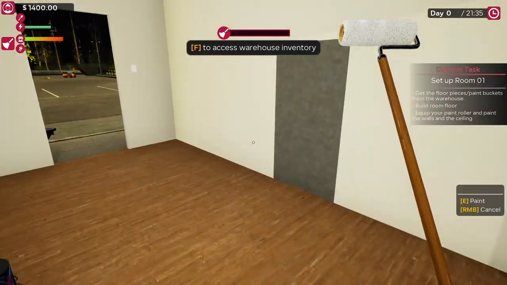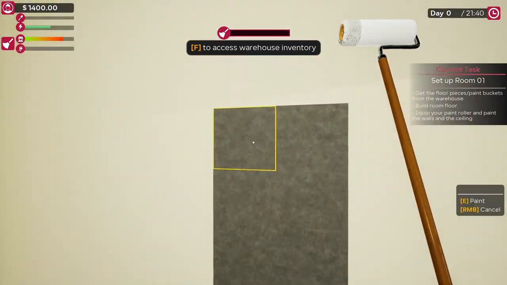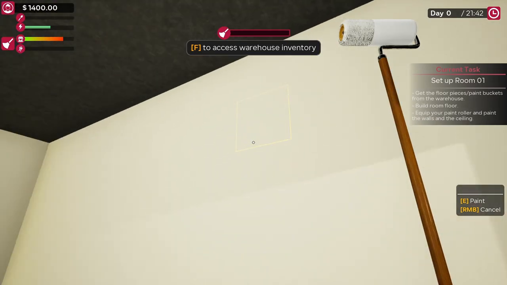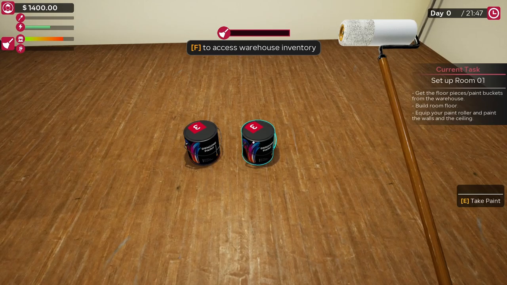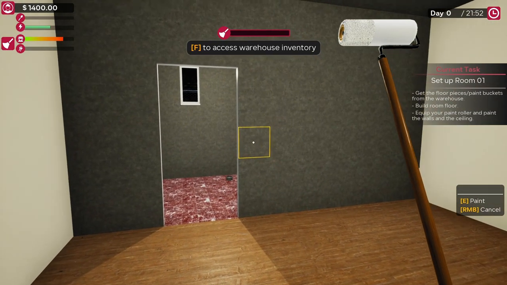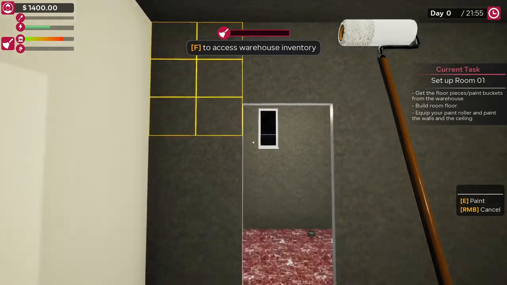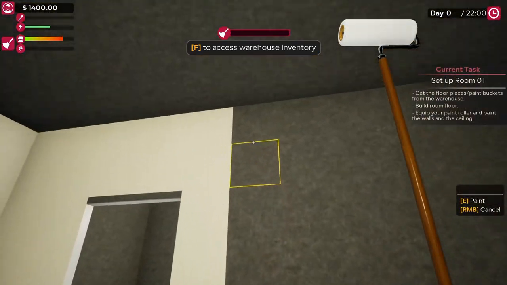Ah, for God's sake, honestly. Can we not just say that that is like a secret little doorway into nowhere? Okay. Get that wall. Oh, it actually shows you. If you look at the paint roller, you can see it's going halfway down. Yeah, there we go. Cool. Okay, I like that. That's a nice little touch.